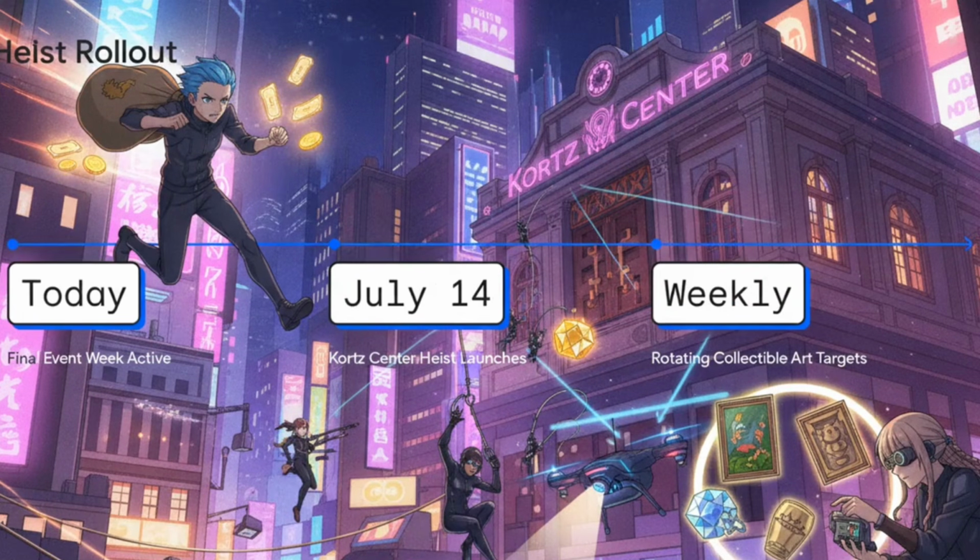Let's quickly map out how this momentum builds, starting right now with today. You are in the final urgent hours of the event week. That means you need to lock down that free bunker and claim those Independence Day freebies right this second. That urgency transitions straight into tomorrow, July 14th, when the Kortz Center Heist officially launches and the real work begins.